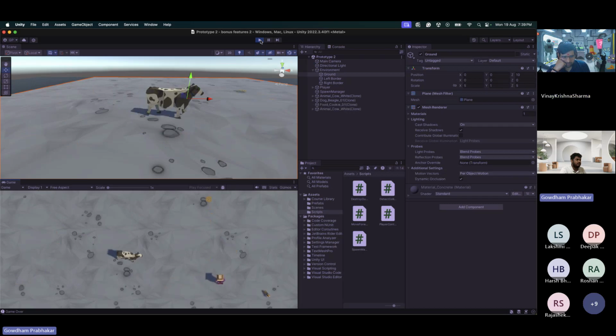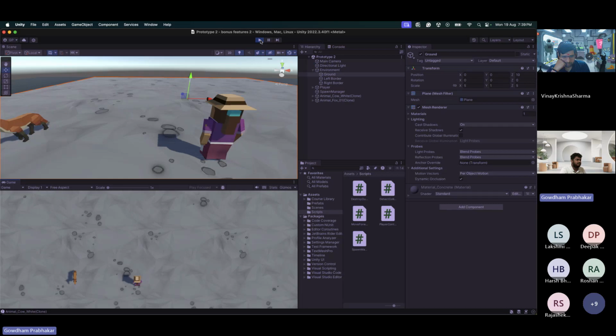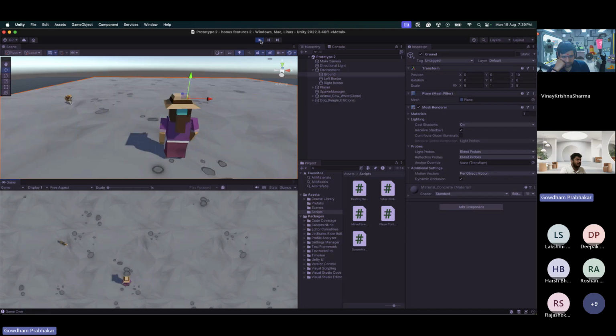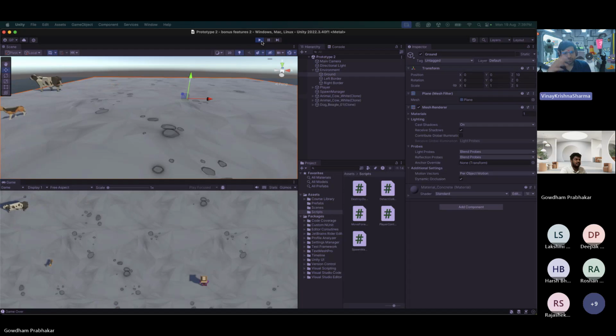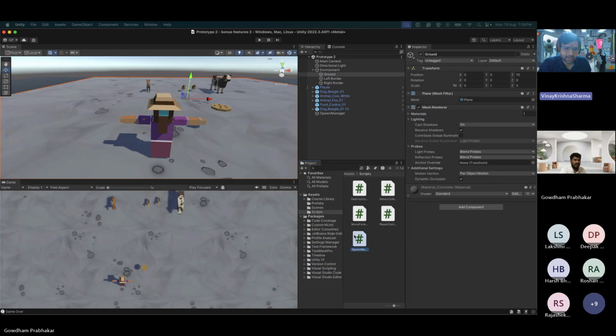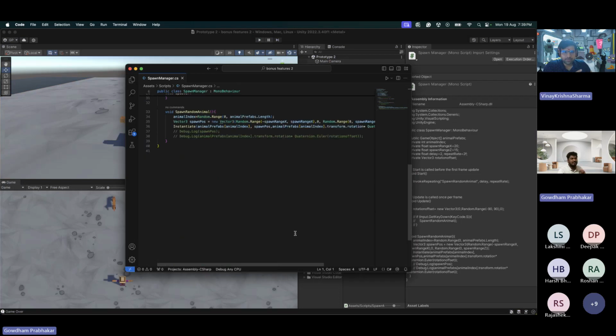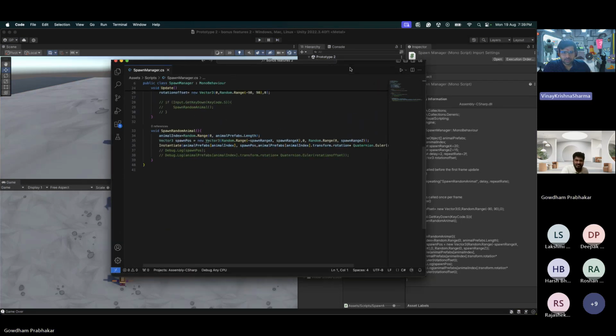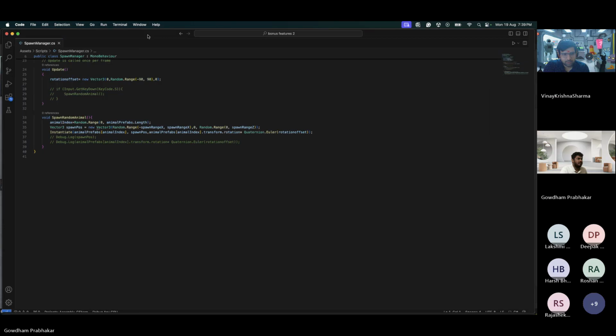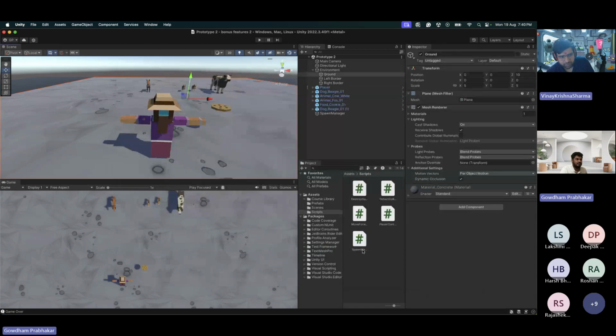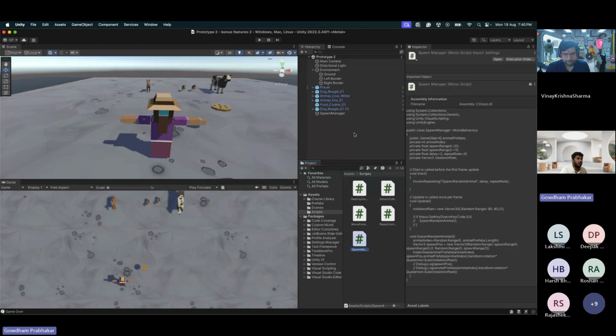So what I did was, instead of making two separate scripts, I just used the same thing, but I just rotated the position and the spawn angle, that's it. Yes, good. So initially you made new prefabs? Or the various prefabs? No, I didn't use any new prefab. It's the same prefab, the same thing.